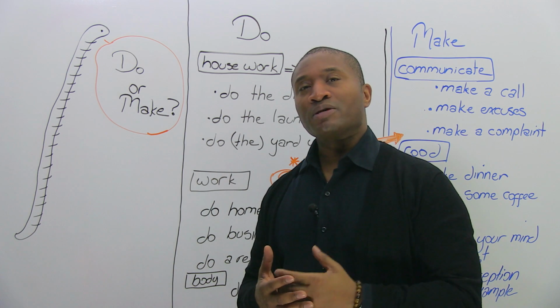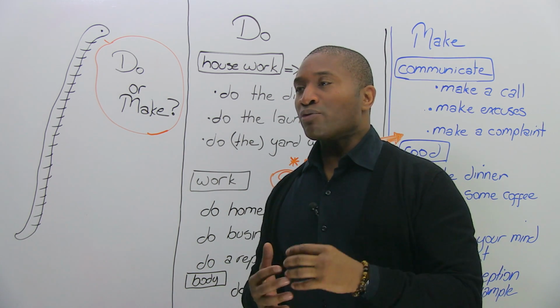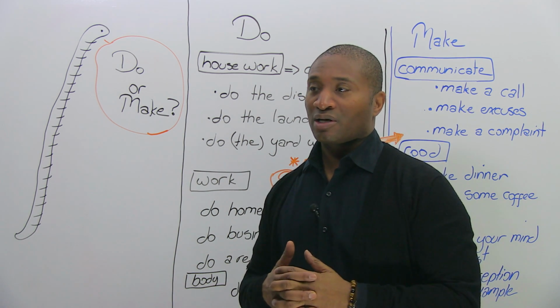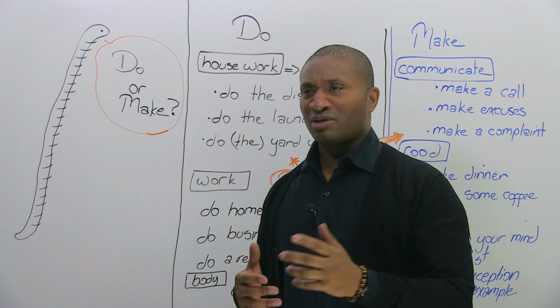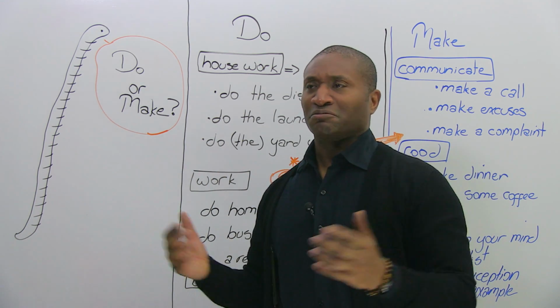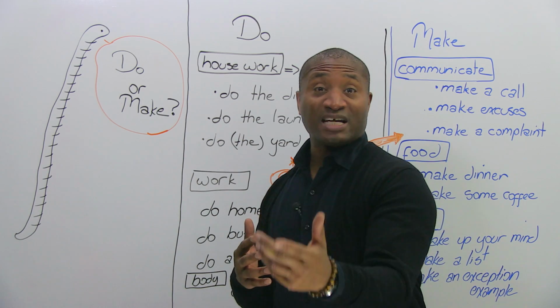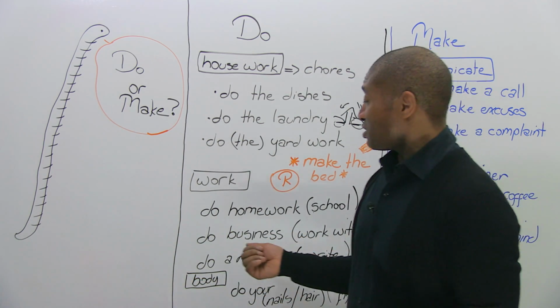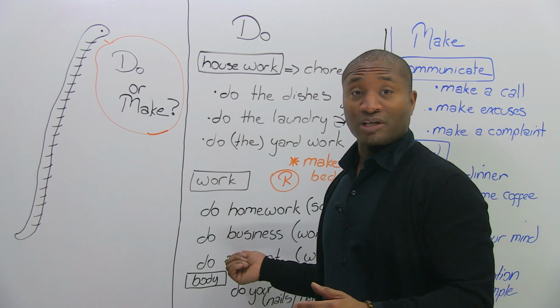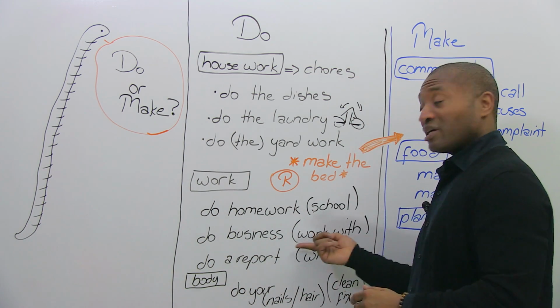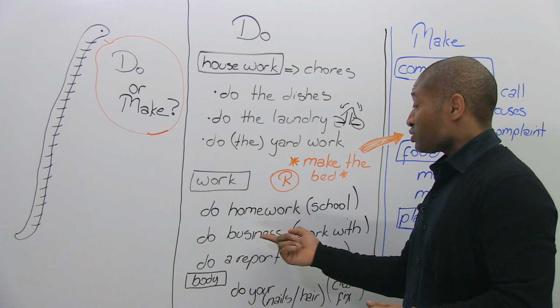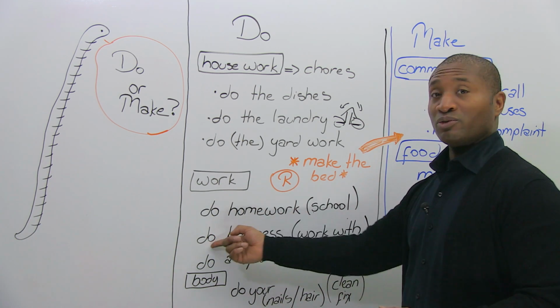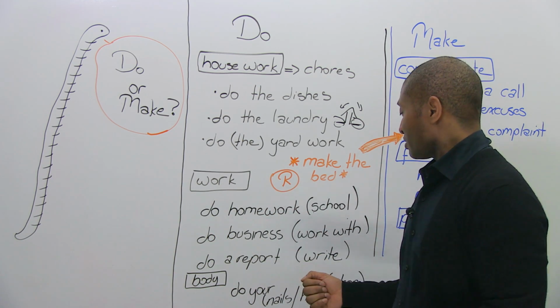When you do business, it means you work with someone. I really want to do business with Elon Musk. I think that's his name. He's the guy who makes the cars, right? I really want to do business with Bill Gates. It means work with them. I don't do business a lot in England, okay? It means I don't work with people in England, so it's work with, right? So we're using do to replace the verb work with, okay?